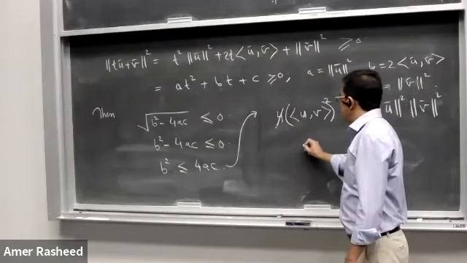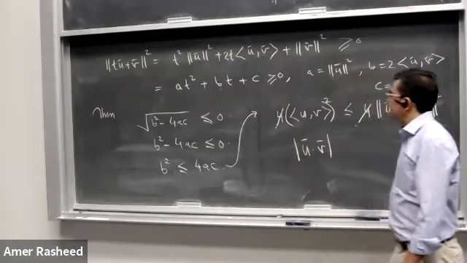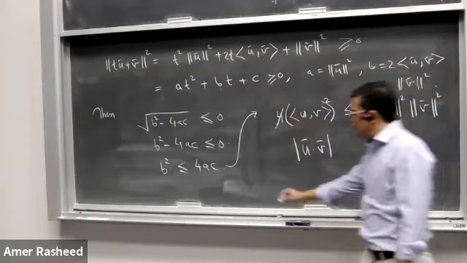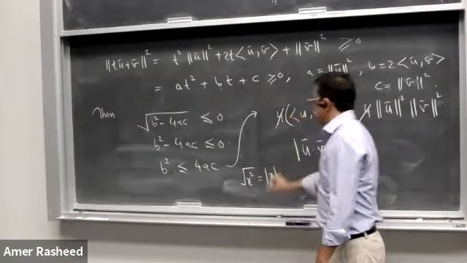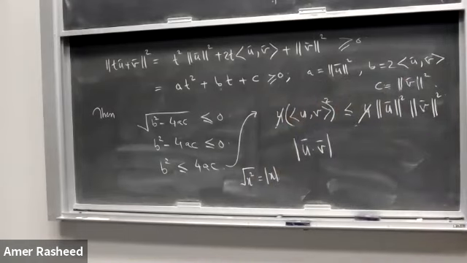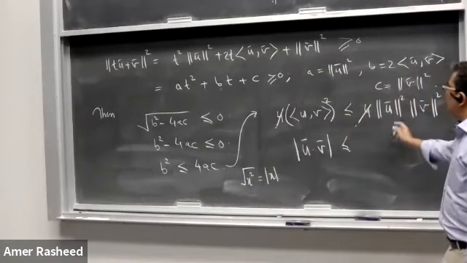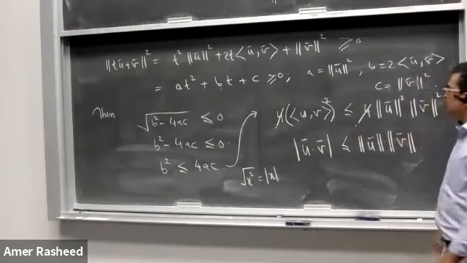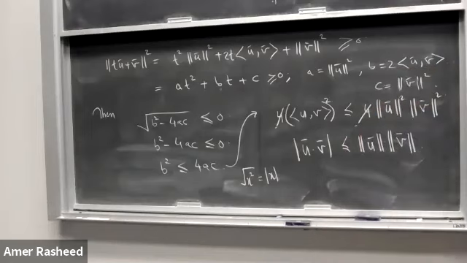You can obtain that mod of U dot V. Whenever you take the square root here, you have to put a mod, because you know that the square root of x square is the absolute value of x. So using this identity, we can write the square root of this thing is equal to this, and less than or equal to norm of u times norm of v, which is the required Cauchy-Schwarz inequality. I hope you got it. If you have any question, you can ask me.